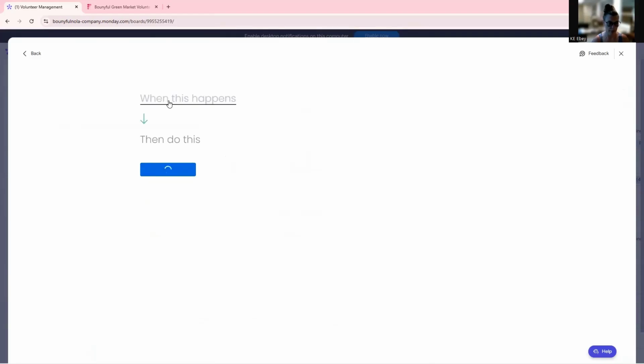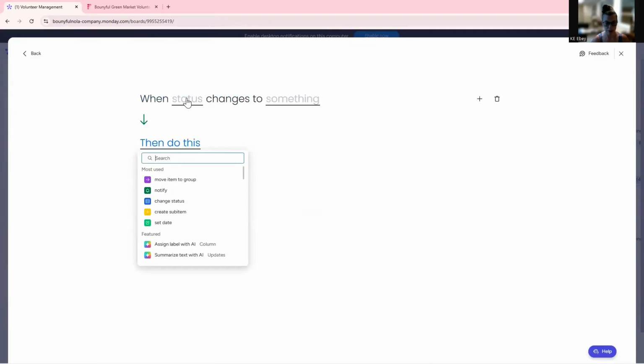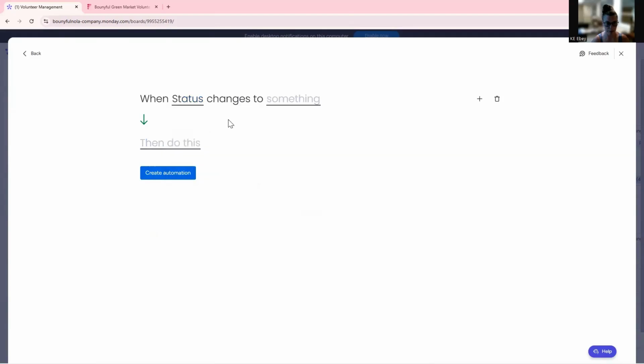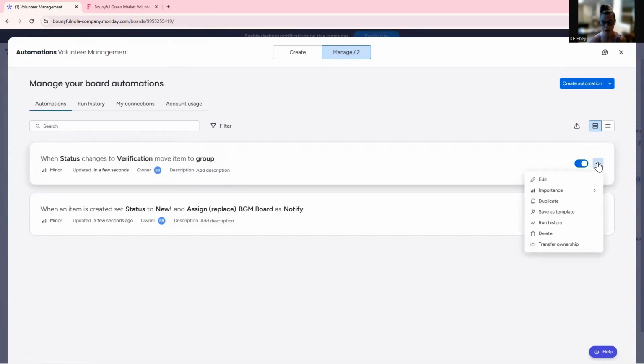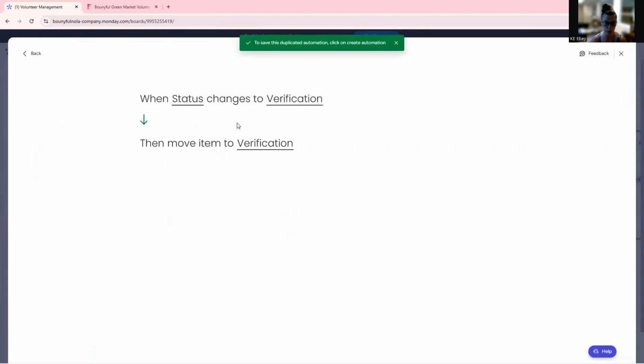Next, when the different statuses change, for example, status changes to they're in verification, we're looking through their application. I wanted to move into the verification group, so I can just create that automation. If I want to do this for the other statuses like inactive, active, I can just go to these 3 dots on this most recent automation that I created, and I can choose duplicate.